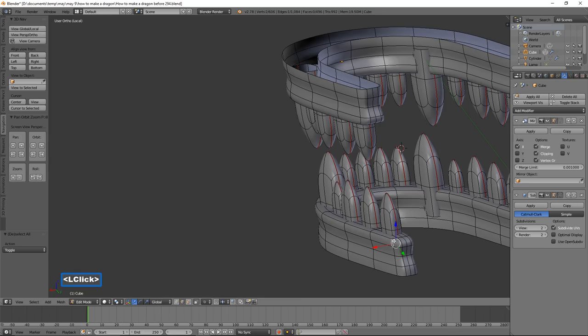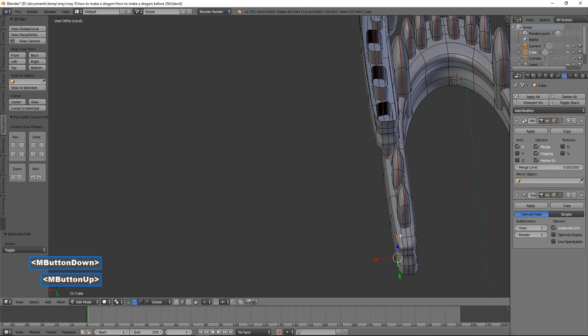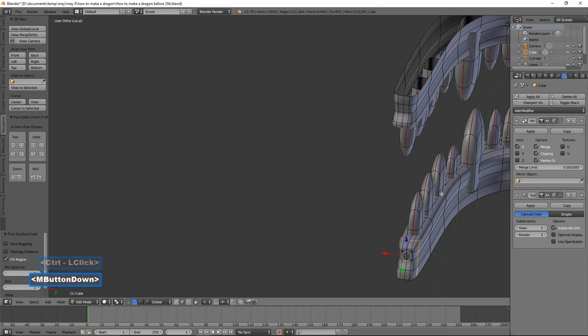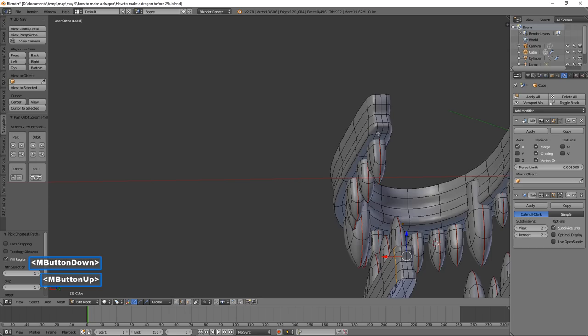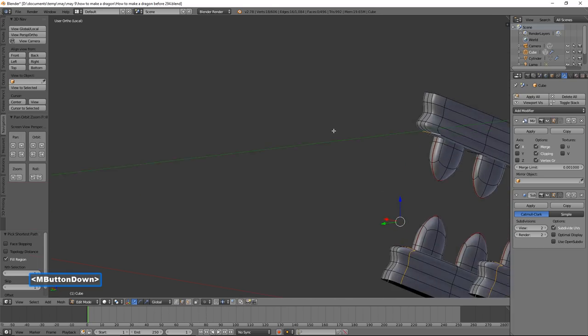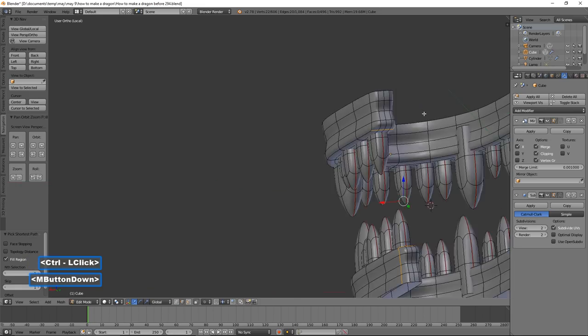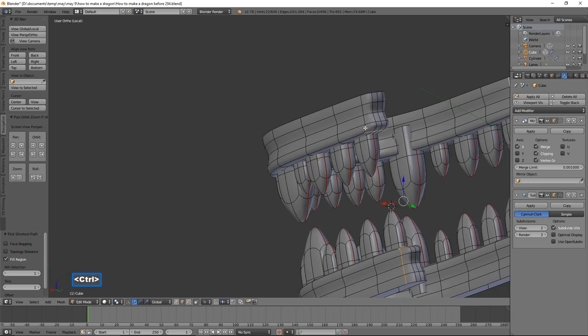I'm going to click here. I'm going to click here. While holding Shift, I'm going to hold Control to choose the shortest path. Holding Shift. Now I'm holding Control. The shortest path allows me to skip those two vertices right there. I'm going to hold Shift again, hold Control, then click here. Holding Shift again. Now, while holding Shift, holding Control here.